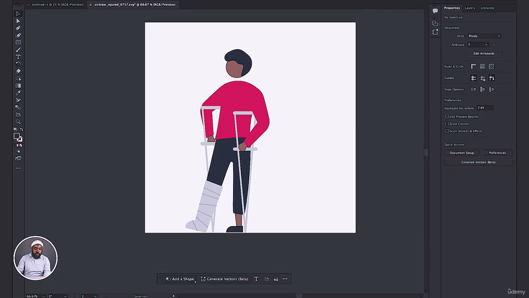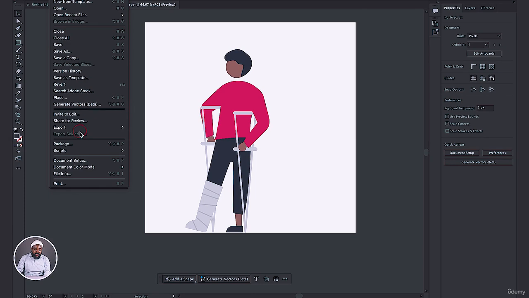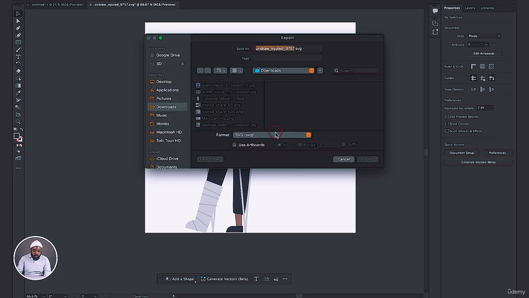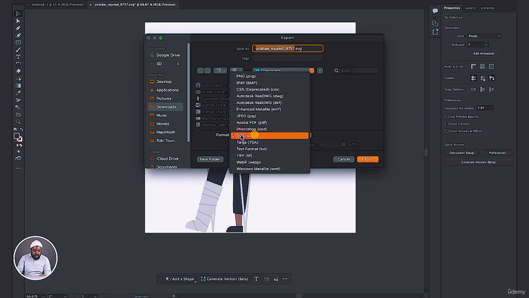And then now when you have something that you are comfortable with, you can go back here and click on export. You can do export for screens, but let's go into export as and make some selections, wait for the dialog box to show up. And here we can save it as an SVG like we had before. We can change it to a PNG, we can change it to a JPEG. Let's try PNG for this.